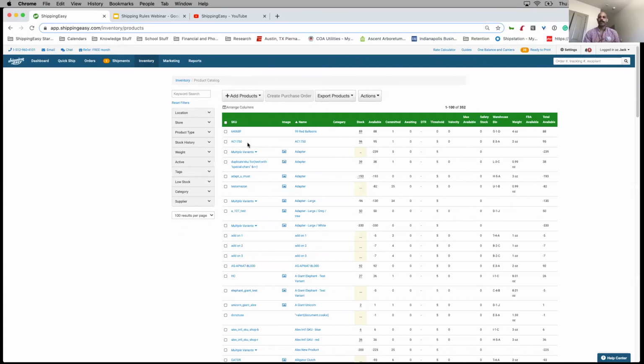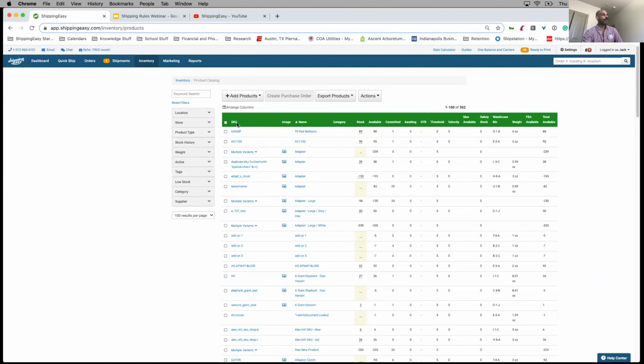I mean, we will download the item weight from Shopify, for example. A lot of Shopify merchants do not have SKUs, but we'll download their order regardless, and we'll be able to see the weight. But as far as tracking it and making sure that it's accurate, having a SKU is really important. On kind of a tangent, an item SKU is one of the most important pieces of information that a merchant can set up. It's really tough to automate things through shipping rules or to track inventory or to organize things without item SKUs.